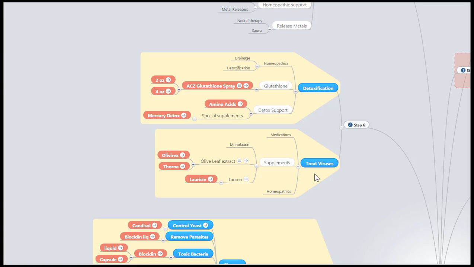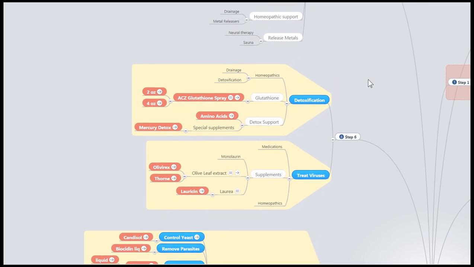These children often have viruses. These viruses are in the small bowel, the terminal end typically. Not all children have them, but when they do, this can be a problem. A couple of products: Lauricidin might be a little harder to give. Olive leaf extract is great because it knocks down bacteria and also goes after certain viruses. We have two products listed. I like the Virex a little better than this one, but they're both good products. Olive leaf will help keep the bacteria down, and we use that and grapeseed extract to keep the bacteria in check once we've got the biofilm clean.